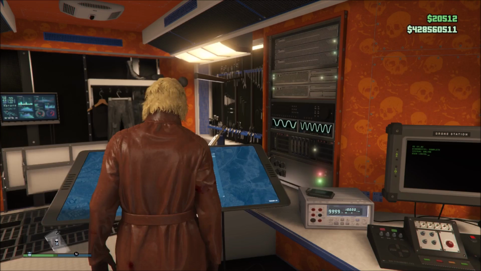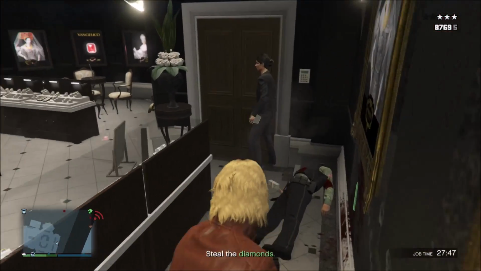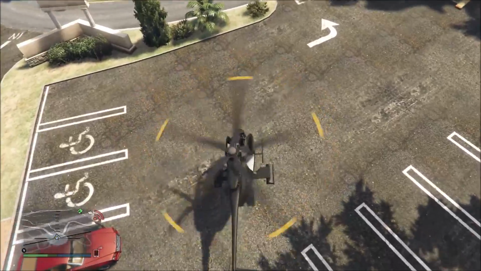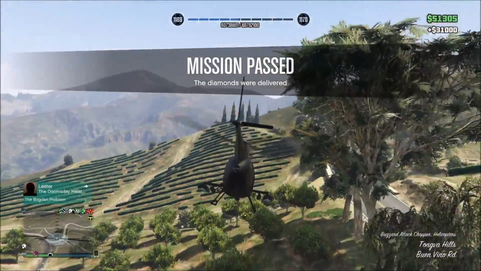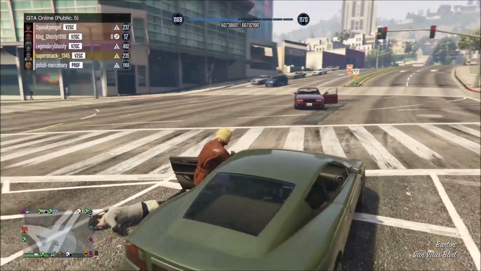Then what I like to do is go back to my Terrorbyte and start the client job called Diamond Shopping. I run right in here, collect the briefcase. You don't need to use the drone on the Terrorbyte. You can just run straight into the jewelry store and collect the package. Don't use the drone. It'll waste time. Deliver that. Get $31,000. That's delivered. We're already up at $51,000, but technically we're at $71,000 because of the business battle as well. That goes straight into the bank.